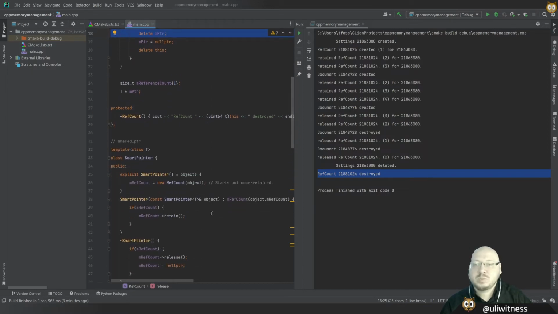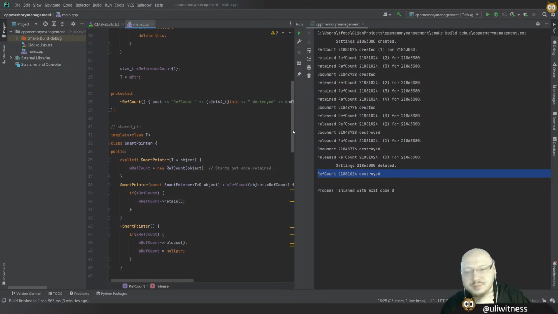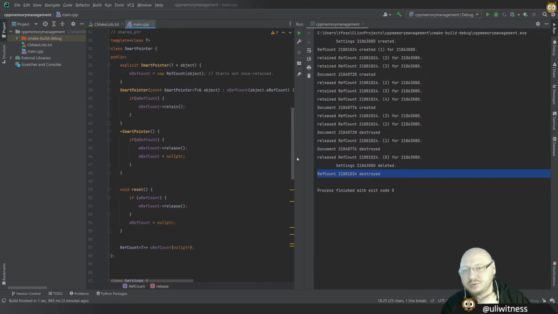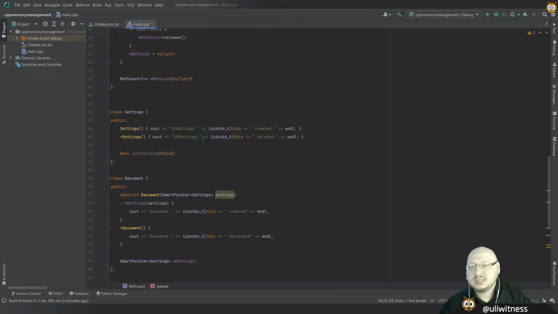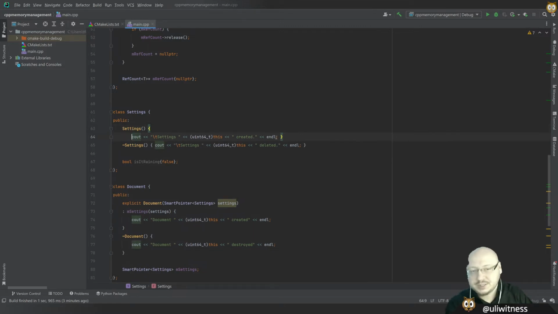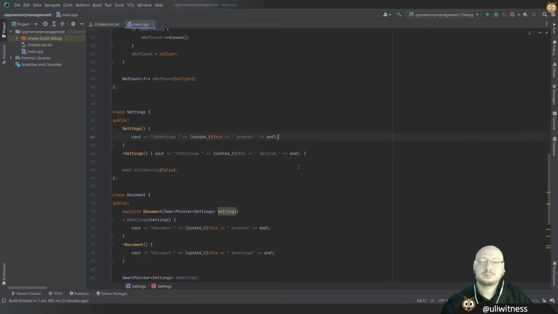So that's all nice and good, but now there is one problem that many people stumble over. So imagine settings. Maybe settings wants to talk to the operating system, and wants to register itself to be notified of changes to the settings file, so it can reload its settings and always be up to date.